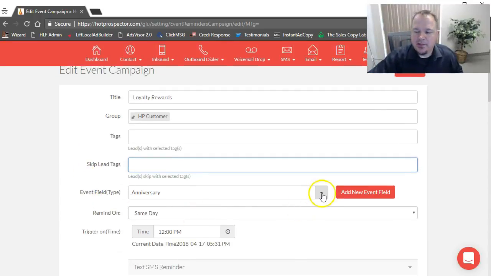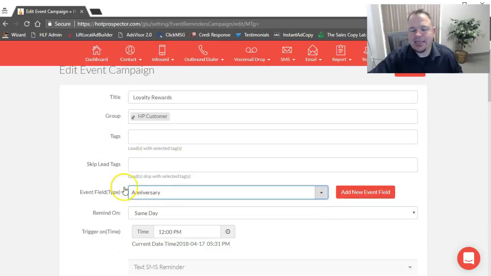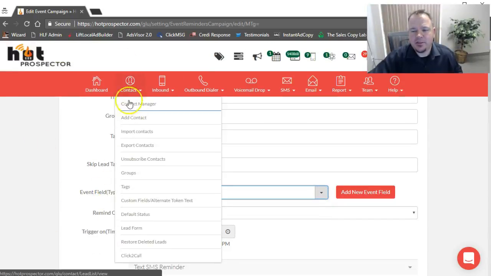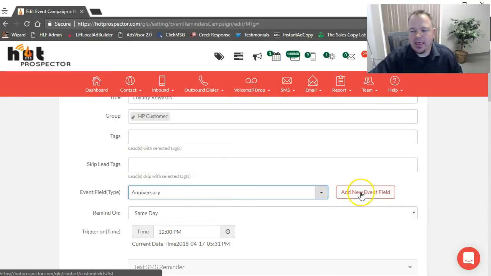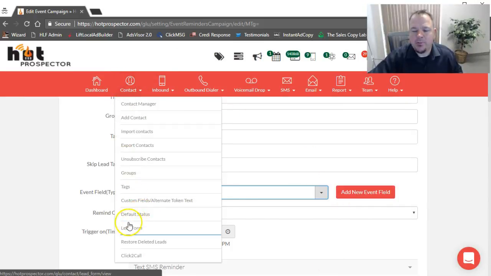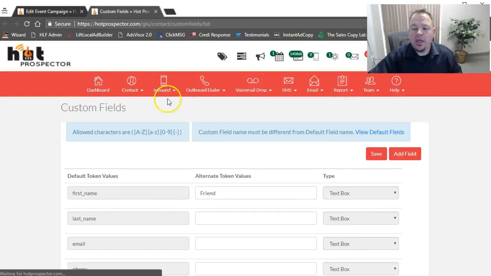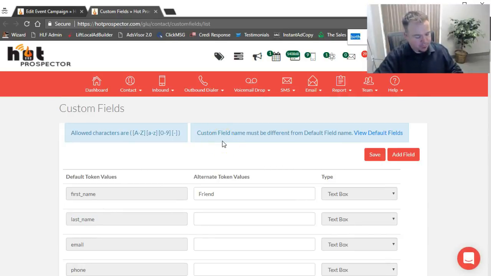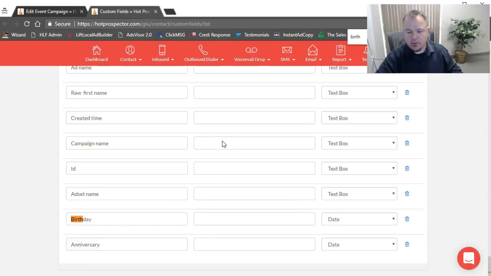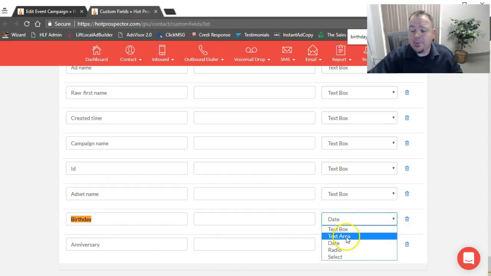Okay. Now the field type, this is something that you have to add into the system yourself, because it's not default. So in order to do that, you can either click here and add that, or you can add it here by just going into custom fields and creating it. Just make sure, and I'll show you here, when you create the field, just type in birthday. All right. So when you create the field, make sure that it is the correct type, and you need to use the date option, because if you just use the text, our system won't recognize that it's a date, and it won't be able to send out the message.